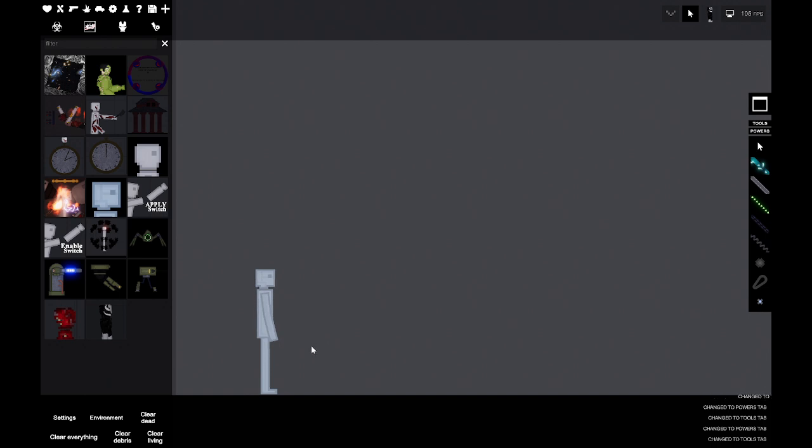It's one of my favorite mods. It's very, very fun. It's just a really good mod, and I wanted to do a nice little breakdown of all the abilities and different things you can do with it.